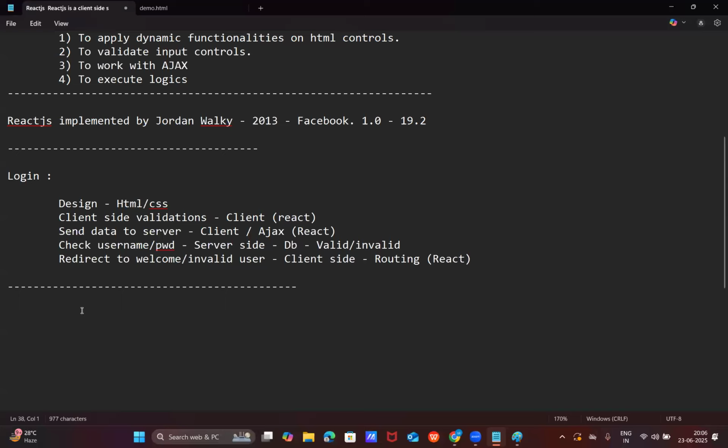Now, one person asked me one question. What are the benefits we have in React.js? Not only comparison with JavaScript, we are also discussing the comparison with Angular. First of all, JavaScript is already there. Why should we use React.js? For that, we are discussing the features of React. Here, what is not there in JavaScript, and what is there in React? We will discuss that. First of all, it supports the data binding concept.